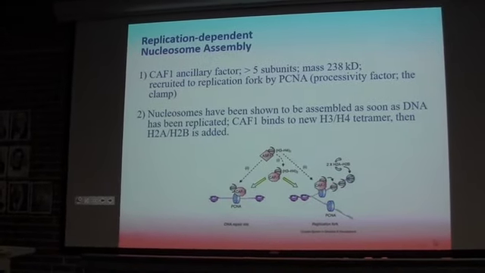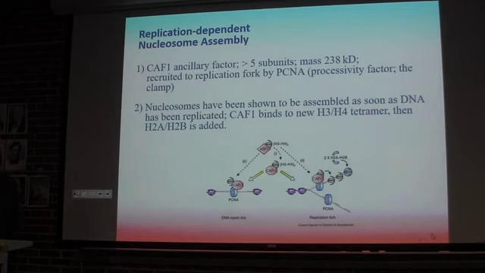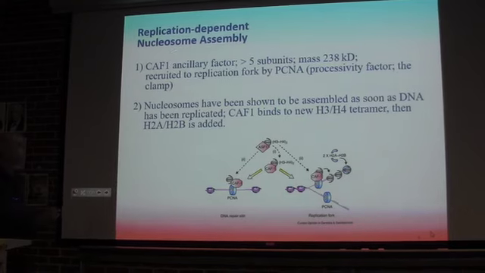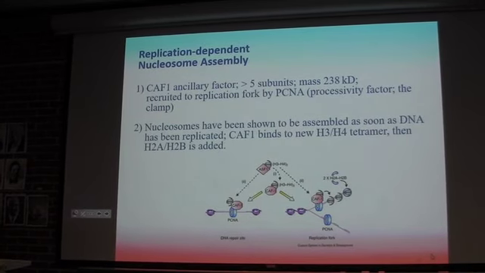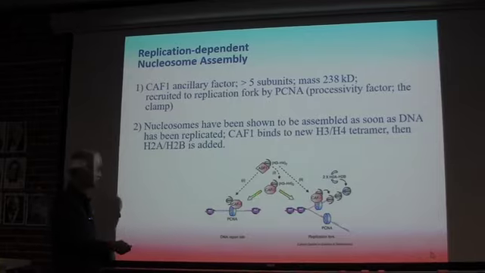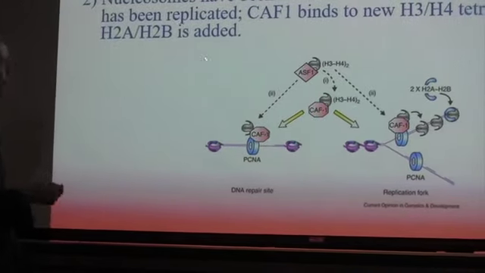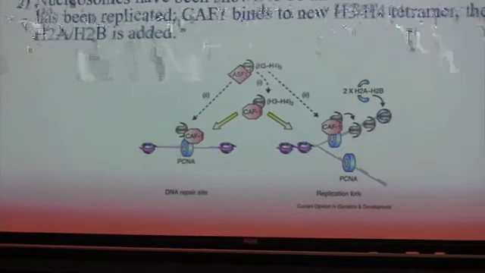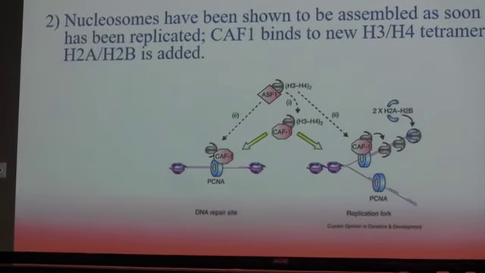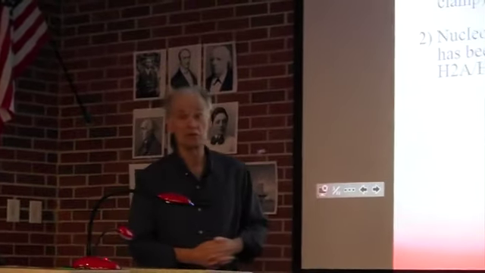So the first category will be the replication dependent. This is the pathway that follows along closely behind the replication fork. And the key word here to know is CAF1. CAF1 assembles the nucleosomes after replication has occurred, taking a combination of new and old. And here you see CAF1 participating here. And sometimes it also participates in repair operations. So this replication dependent can be expanded to include repair. So it's more properly called replication and repair dependent pathway.